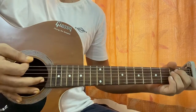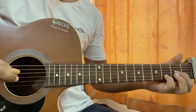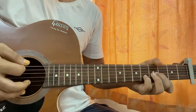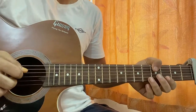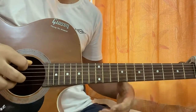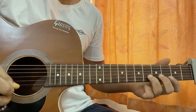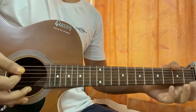So this E minor chord, when you're going for the chorus, you don't have to go all the way down and play it as a barre chord. You can just bring this D minor chord shape two frets up. So one, two, all the way over here, and get quite the same sound. So mute, mute, mute. You can keep the top E string open, but keep the A and D strings muted somehow. Then D major: mute, mute, open, second, third, second, and that's it.